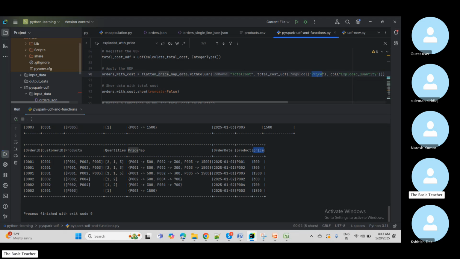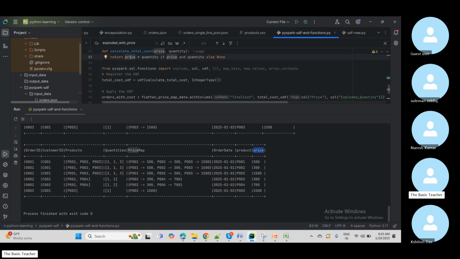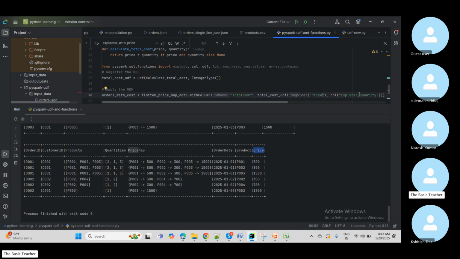UDF first column I want to give. What is the logic? Logic is calculate price and quantity. This is price and this is quantity. So quantity here I have not exploded, right? Quantity also I need to explode.